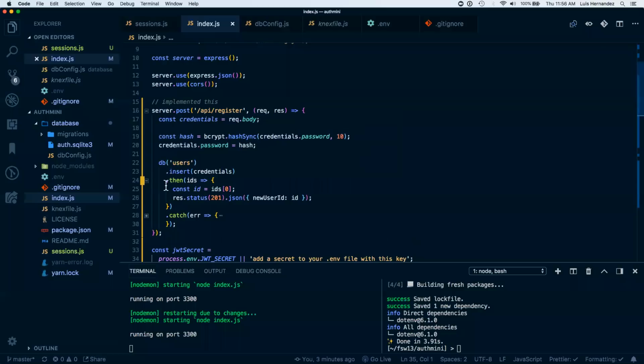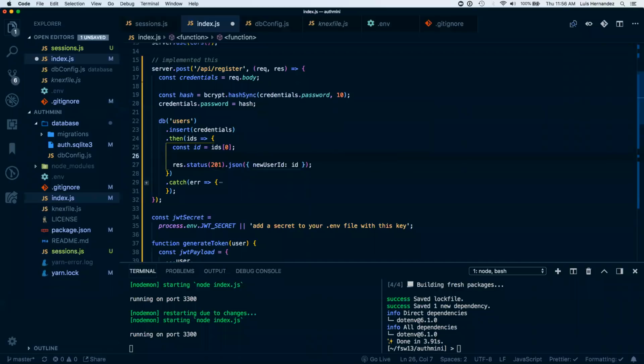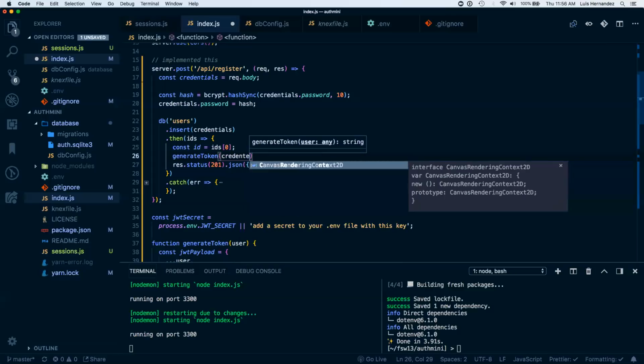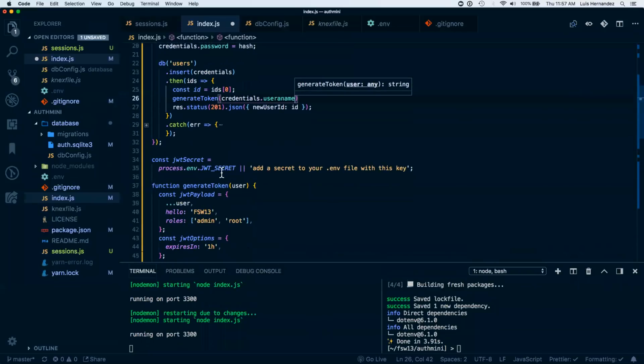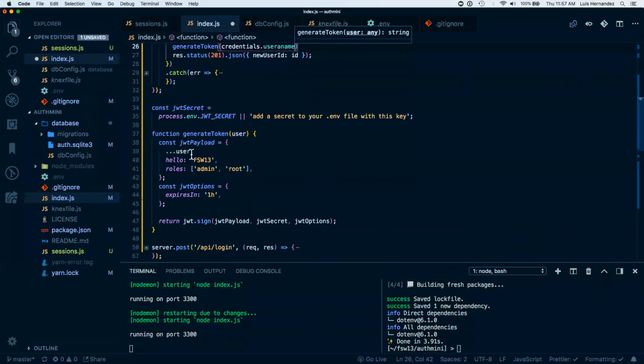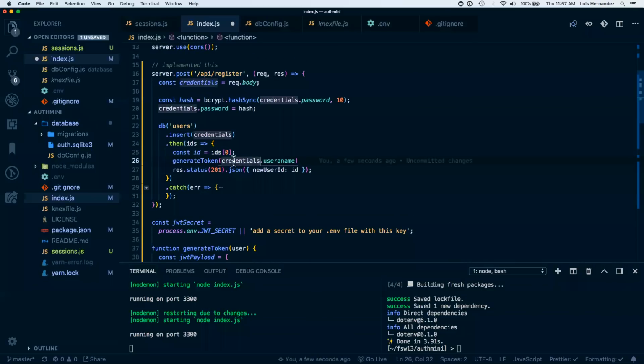I insert that, have the credentials, and then what we're doing here is we're returning the new user ID, but nothing's stopping us from coming here and saying, I think we call it generate token for the user. We don't have a user here, so we would pass maybe the credentials, that username. Is that what we're doing? Let me see. Because this is going to depend on how we implemented this. So we're getting the user in this case. So we could pass an object where the username is going to be the credentials, that username.